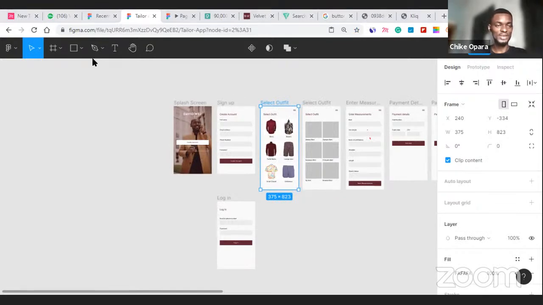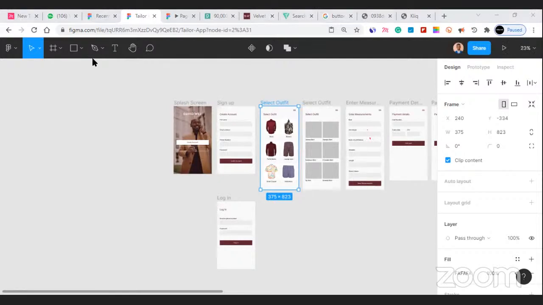What else do we have here? One more question, sir. Yes, please. Sir, is it advisable, if somebody is building for multiple platforms, say I'm building for desktop and I'm still designing the mobile version, to build on the same Figma page? Like this particular app we are building right now, if we want to build the desktop version of it, is it advisable to build on this same interface, or to use another file?